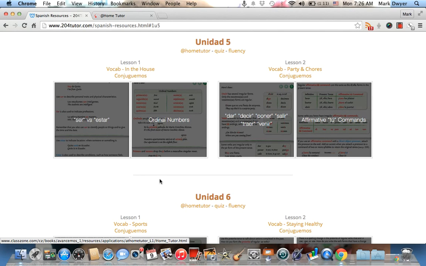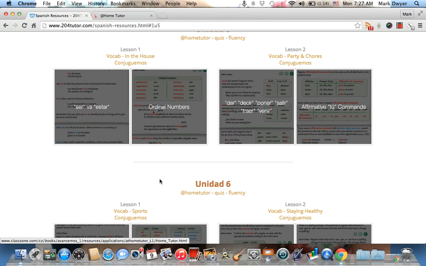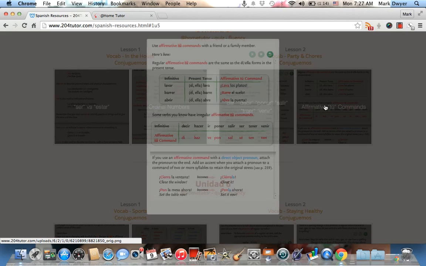You're also going to learn about a subjunctive mood in, I think, Spanish 3, which is a completely different kind of mood. That's more like where you're making suggestions. You're not assuming something to be true or something to happen. And actually, the subjunctive mood has a little bit to do with commands as well, but I'm not going to explain that today. Today, what we're going to talk about is the affirmative tú commands.